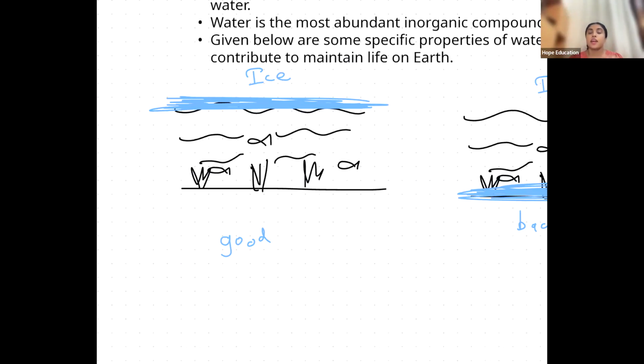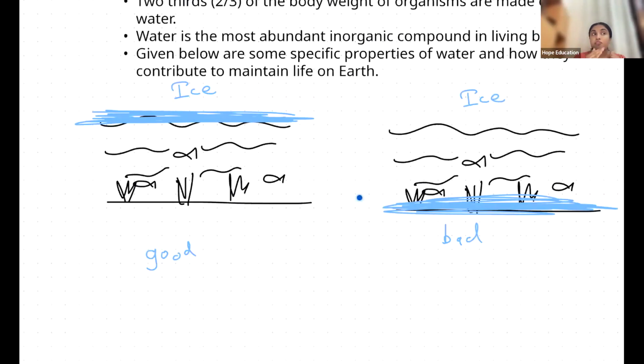All right. Usually when liquids are cooled and solids are formed, solids generally have a higher density. But water is the only exception. Why? Because when water is cooled and ice is formed, the density is less, unlike in other situations. That is why we call it differential expansion of freezing.